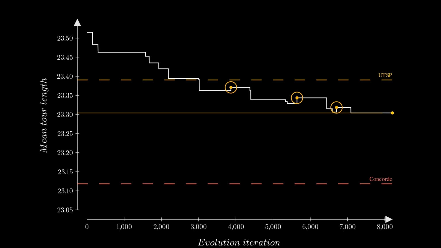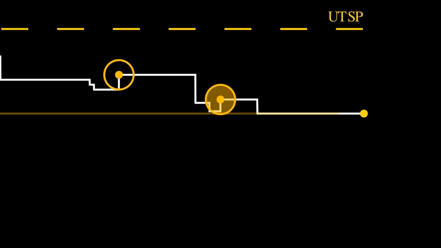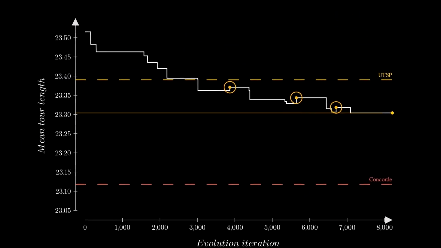You might notice that the mean tour length sometimes increases. That's expected because the optimizer targets a combined score, not tour length alone. The combined score includes average tour length, variance, and average execution time. For example, at this point, the system found a solution that runs nearly 40 seconds faster, which improves the combined score even if the mean tour length slightly increases.